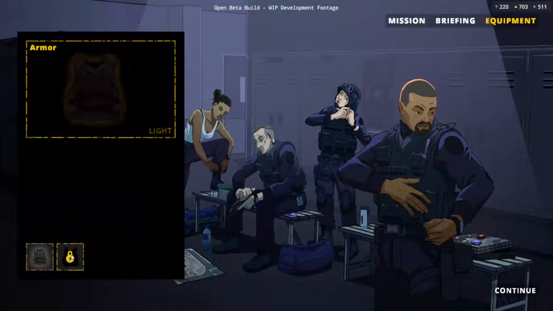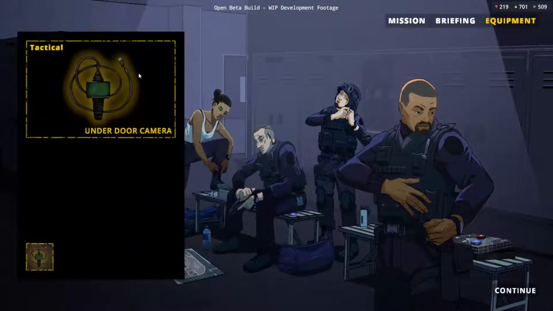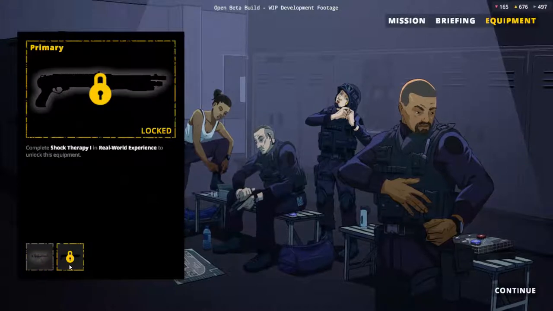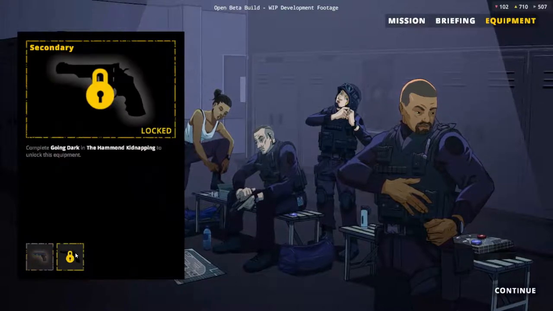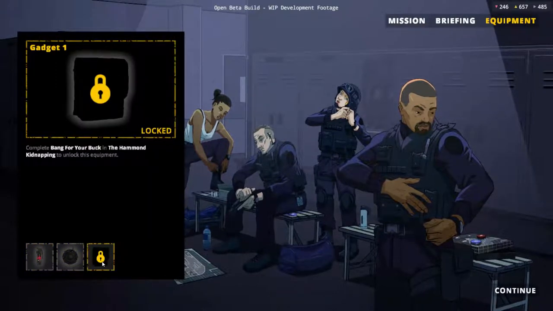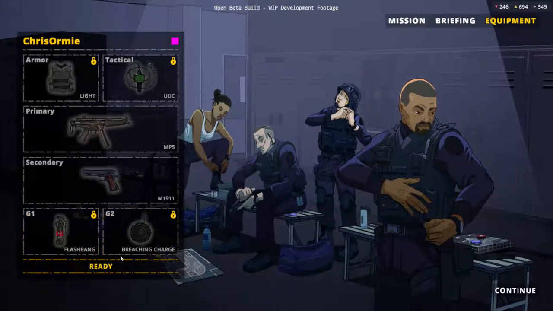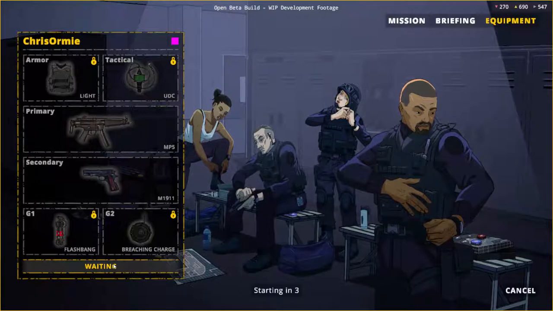So looks like we already got light armor. There's extra ones to unlock. Underdoor camera is the only thing we got there. Primary weapon, MP5. Looks like a shotgun there to unlock. Secondary, we got our semi-automatic. We've got flashbangs, a breaching charge, and is that going to be like a satchel charge or a medkit maybe? Who knows? So it looks like that might be a hot pinkish color.